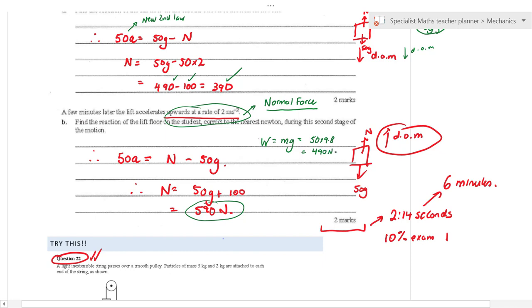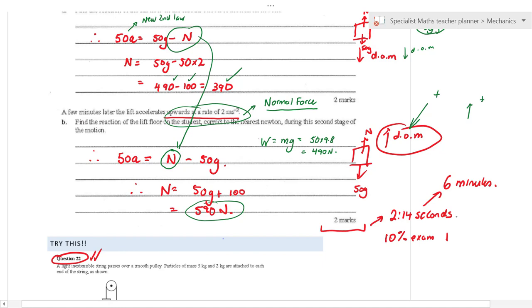So if you're getting a normal force which is less than that when you're accelerating up in an elevator, then something must be wrong. So once again, over here, the direction of motion is positive. In other words, up is positive, which means this N is positive, whereas over here, N was negative. Can you see that? Okay, and as you can see, we've got the minus 50G opposing the direction of motion. It's the opposite direction. It's a sign. So once again, there you go.